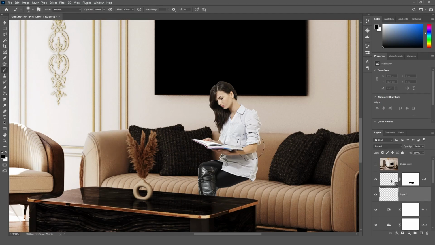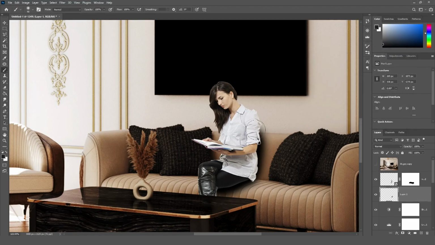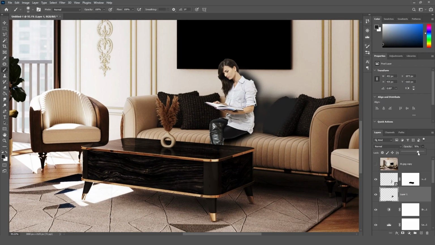Then I'll brighten the brush a bit and paint some light on the wall. I'll also add a bit around the couch cushion so the window light feels more natural. Then I lower the opacity.